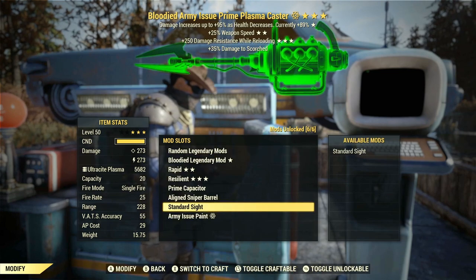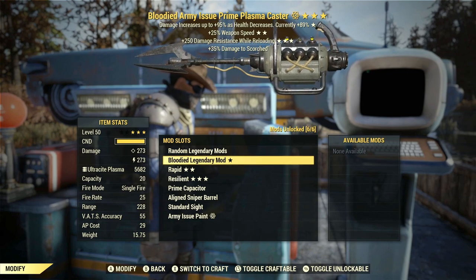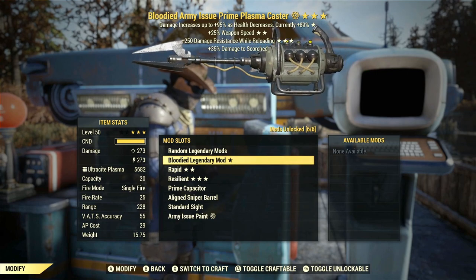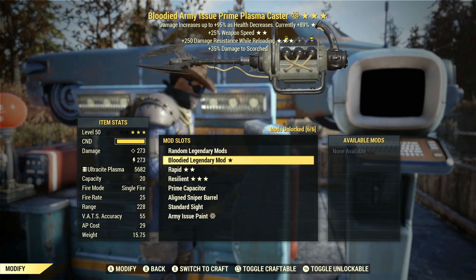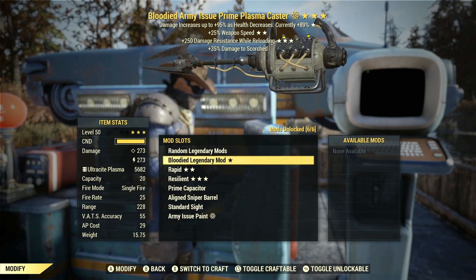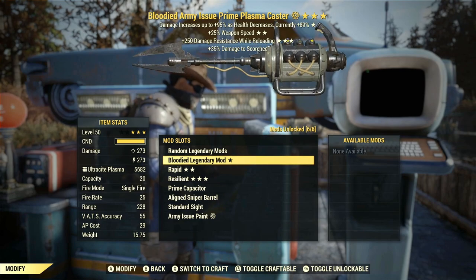Moving on from that, the legendary effect we have on the weapon is the Bloodied effect, which increases damage up to 95% as health decreases, plus 25% faster fire rate, and plus 250 damage resistance while reloading. But keep in mind, this weapon is a single shot heavy gun, so having that faster fire rate effect will definitely help in a big way. However, if you're looking for more of a boss killer kind of gun, I'd probably recommend trying to roll something like anti-armor with extra crit damage or plus 50% VATS hit chance.